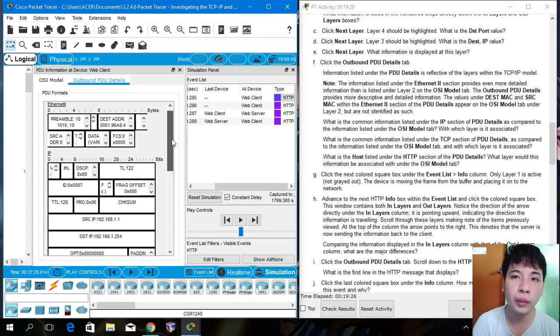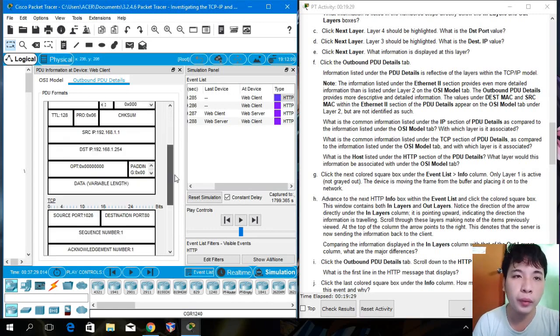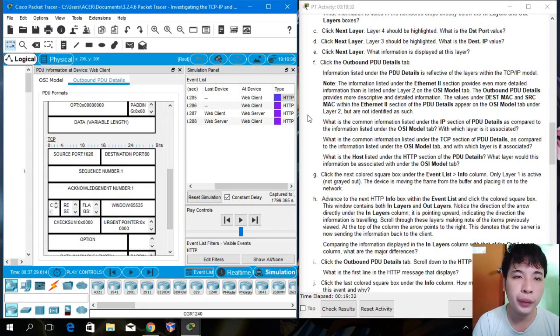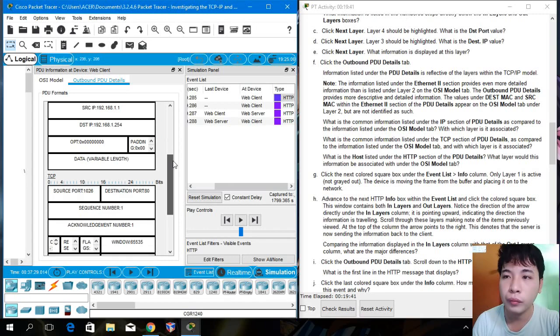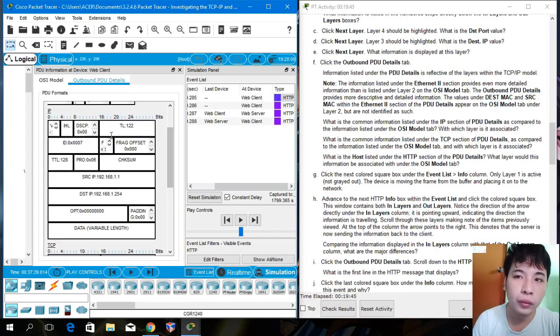Okay, this is the outbound PDU details. In IP, there's the IHL, the DSCP, the TL, the flag offset, the TTL, the PRO, the CHKSUM, the SRC IP, which is 192.168.1.1, then the DST IP, which is 192.168.1.254.